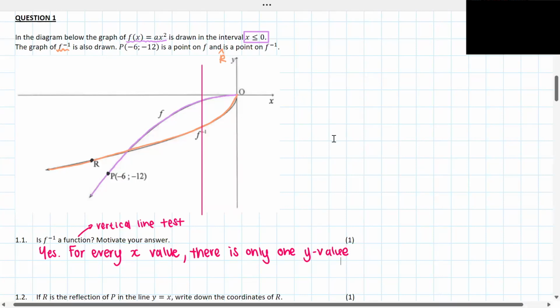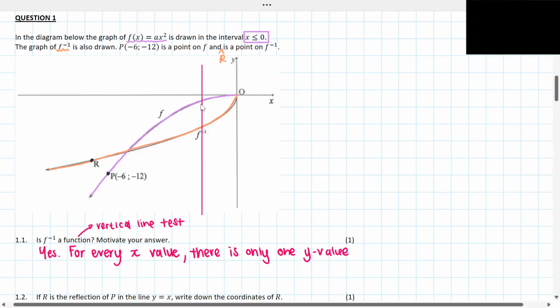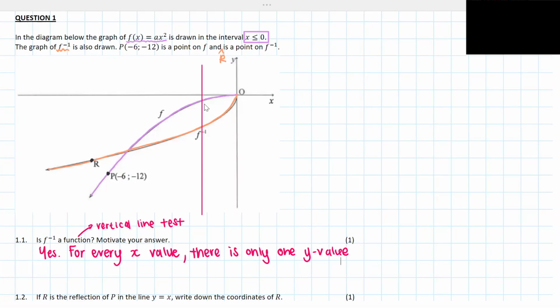Right, so that's just a nice 1-mark question, testing whether or not you know the definition or the properties of what a function is. That's it. Okay, so you can use the vertical line to determine whether or not it is a function, but in terms of your reasoning, you actually need to go and state that you know that it's 1x, 1y.